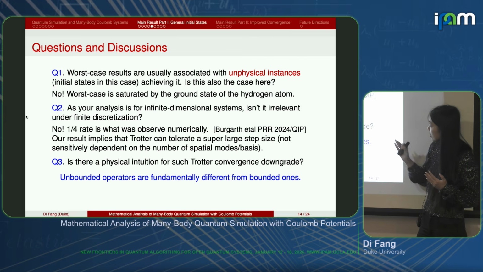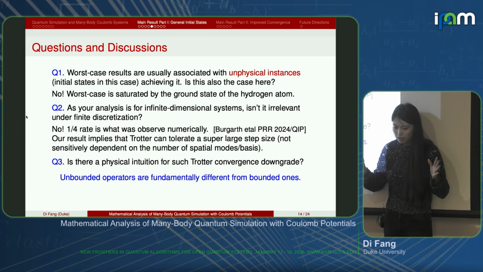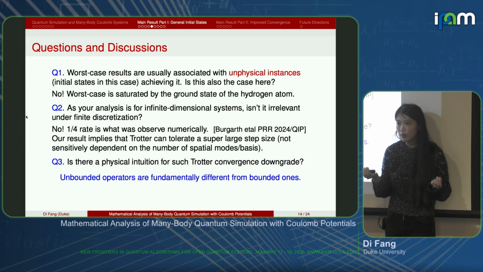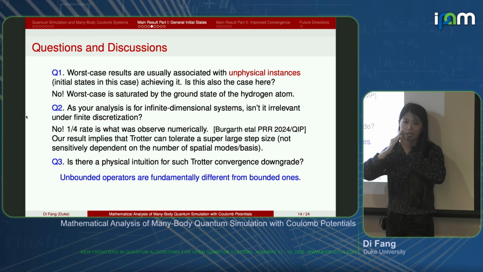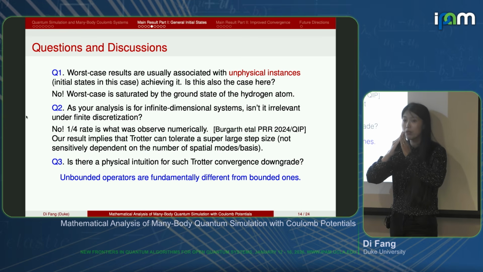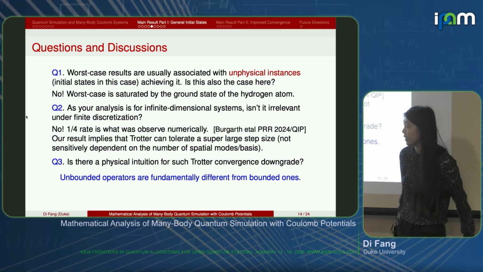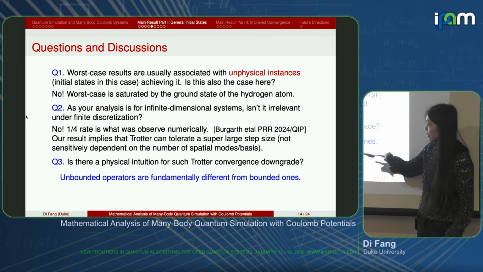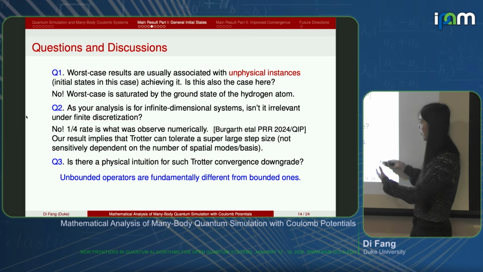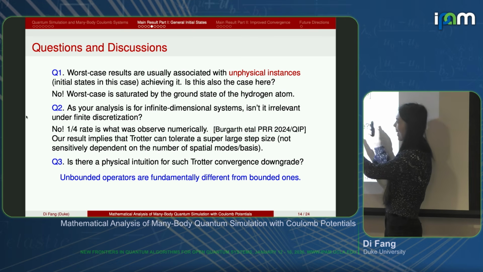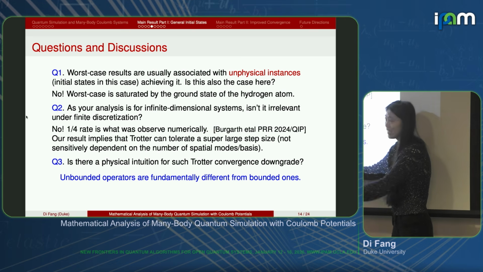It was also mentioned in this paper that it's really because the Coulomb singularity will cause the wave function to have cusps. So the cusps are really bad. They do not give you good error bounds and so on and so forth. And this unsmoothness of the cusps causes the downgrade. So again, just to emphasize, from my perspective, all bounded operators are created equal. Every single unbounded operator should be treated differently.